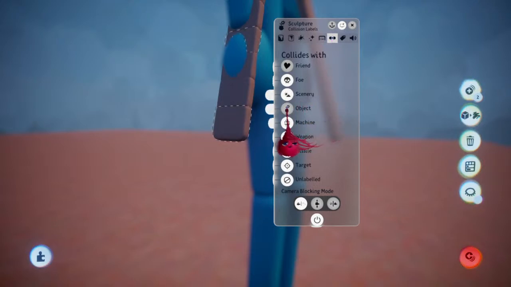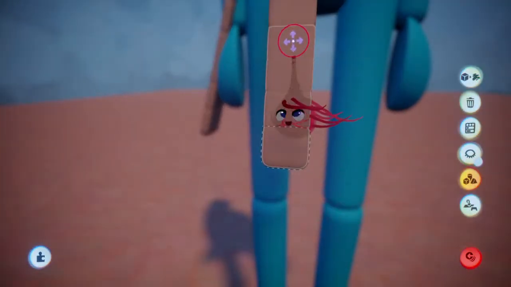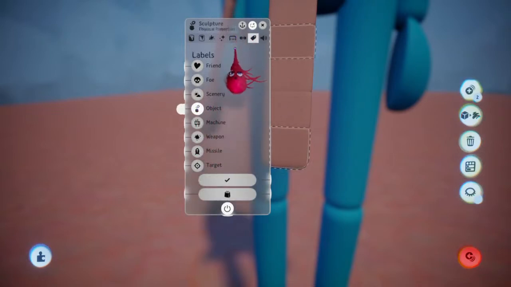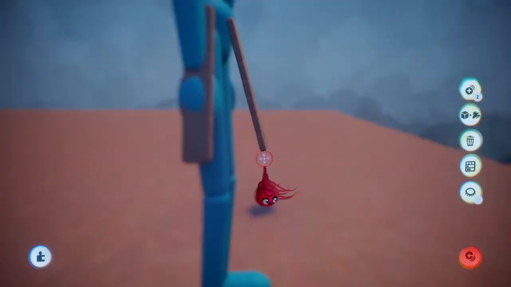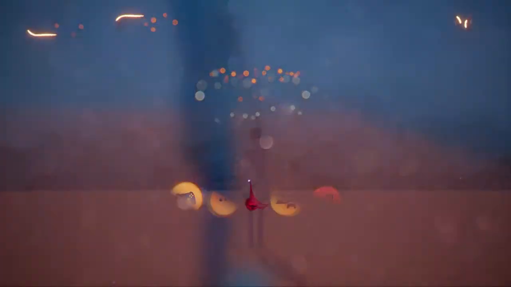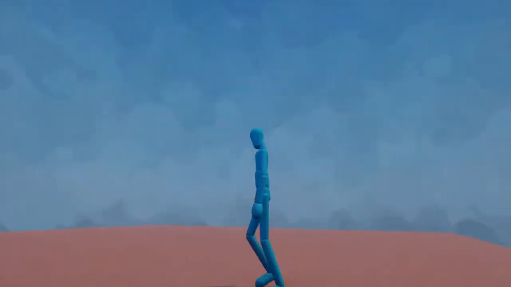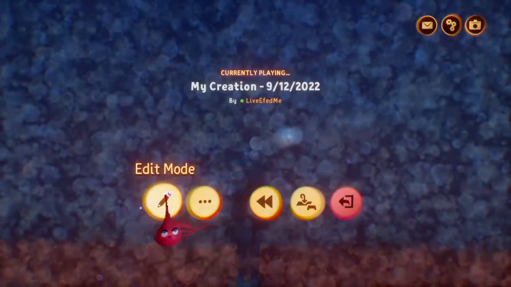Okay, no, I don't want it colliding with itself, so let's turn that one off. Let's double check this one, that one, and that one. And make sure the same again. Okay, we don't want it colliding with object, because it's an object. So it shouldn't hit itself. We're trying to reduce the amount of calculations the actual thing has to do. So in theory, you should better... see, no, it's passing through, okay.